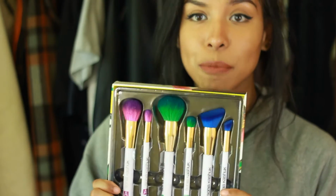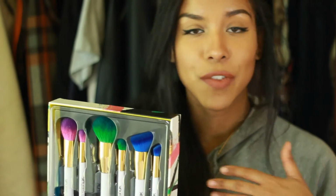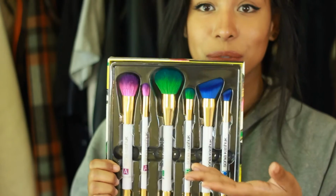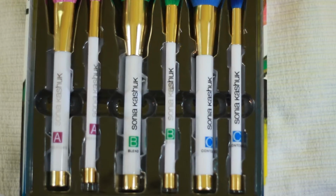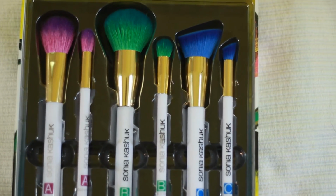They do provide good backups for brushes that I do already own, which is nice. Like I said before, if you have some dirty brushes and you have to wash them and wait for them to dry, you will already have something very similar to use as backup. But with that said, for $24.99 you can definitely find brush sets that are just as good, if not better than this. I am still happy I tried them out, and I do look forward to trying out some more Sonia Kashuk products in the future.